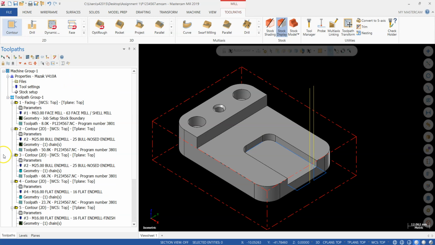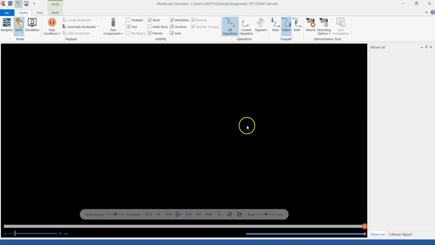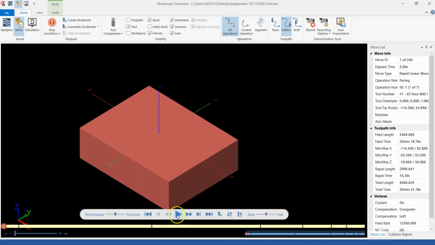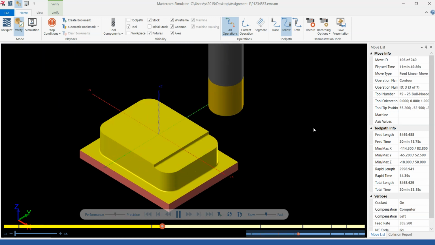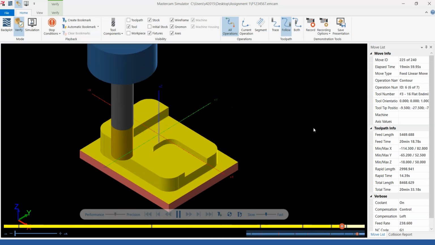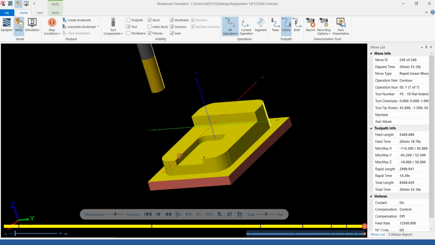Okay, we are also able to do the toolpath control, select everything here, and go to simulate the toolpath one more time. Okay, so this is a finishing.